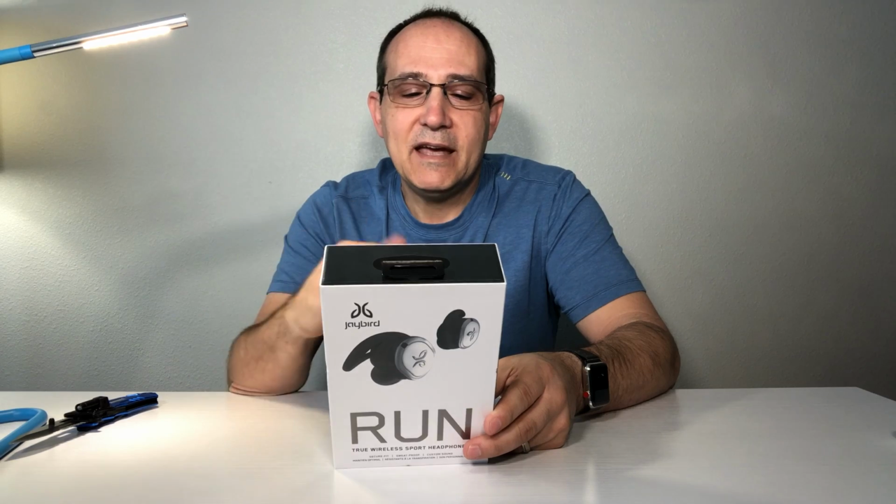4-hour playtime and 8 hours with the charging case. So you can go ahead and use it for 4 hours, and then you get another 8 hours with the case because it'll charge it up twice in that case. So, sounds pretty good. Let's see how it is.